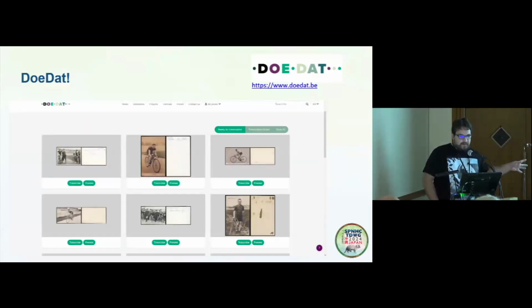As this screenshot shows, another type of project, from the humanities. These are old postcards of cyclists, where, for instance, we ask, do you know the person who is shown on this picture? Sometimes it's written on the card, but not always. In this kind of case, it's more interesting to not just randomly assign a task, but to let users pick the task from a sort of overview, and that's why we had this feature implemented.